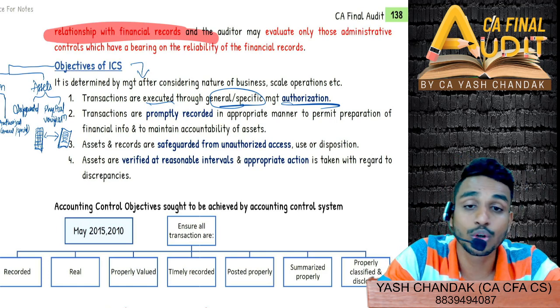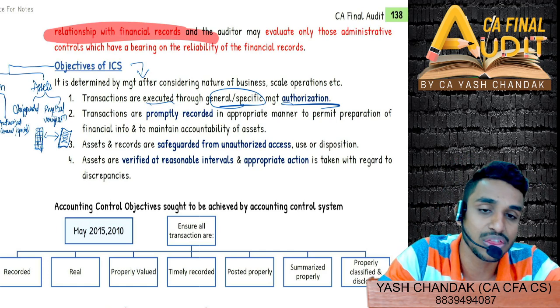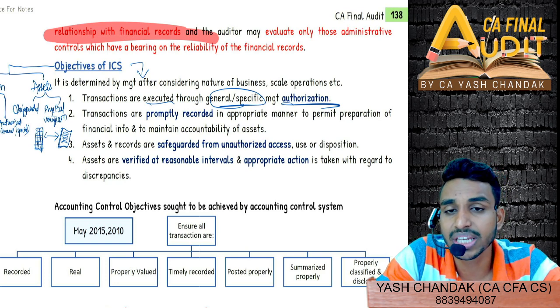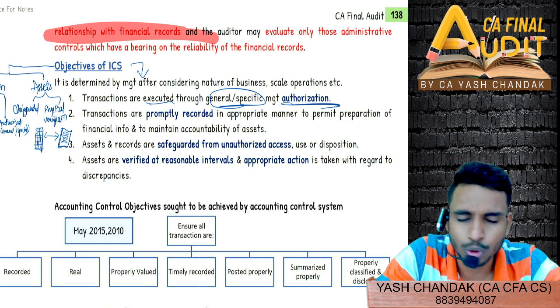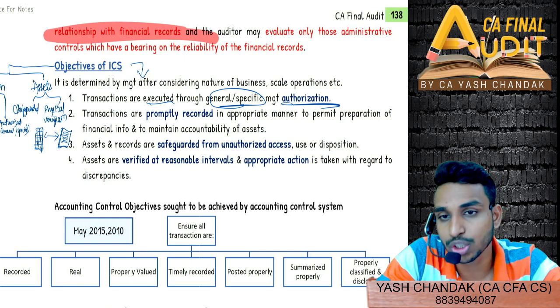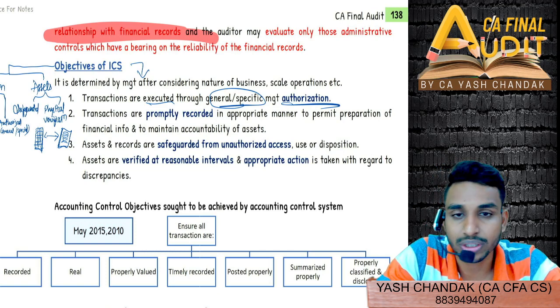However, for more than 1 crore you will require special approval, CEO 1 approval, CEO 2 approval, or any sort of approval which is there in your entity. So either it should be general or it could be specific, but however there should be proper authorization. Only after then the transaction should happen.